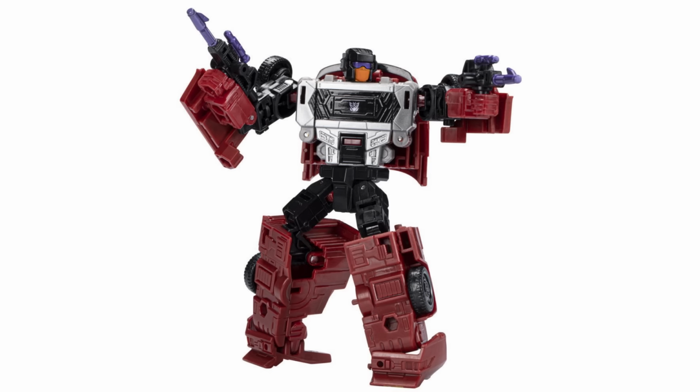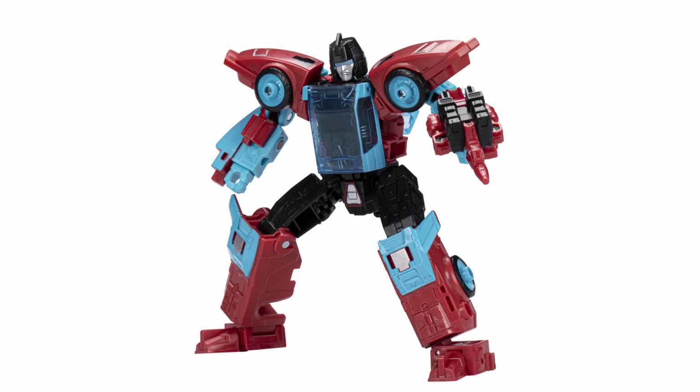Dead End. Don't buy. The second truly shitty member of Menasor. Guy's QC is so bad in alt mode that he looks like he got rear-ended hard enough to give the guy in front of him whiplash, and he combines so badly that he hovers off Menasor's shoulder like a greasy teenager's hand does in photos with any woman who's not his mom. Point blank. Holy shit, do not buy. There have been bad figures from this line. There have been no figures half as bad in this line, and potentially from Hasbro in the last 20 years. This is a hideous, gappy, kludge nightmare of a thing.